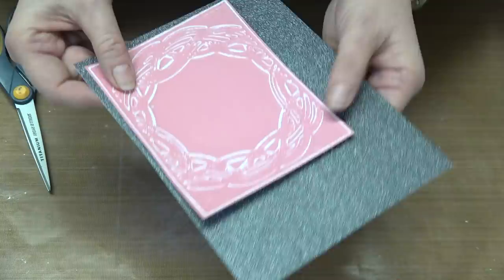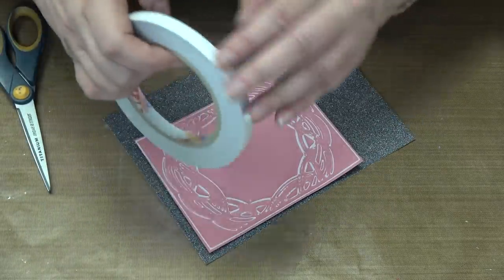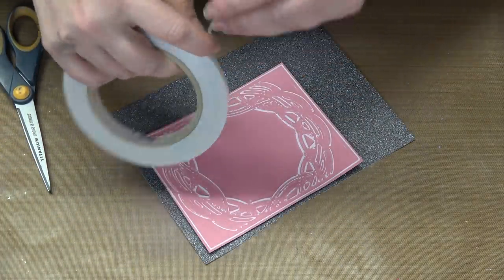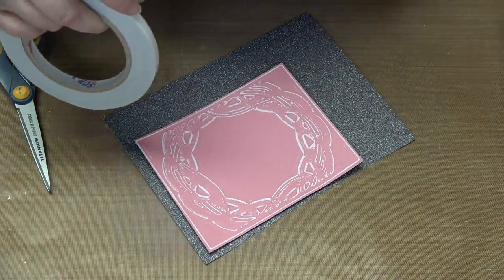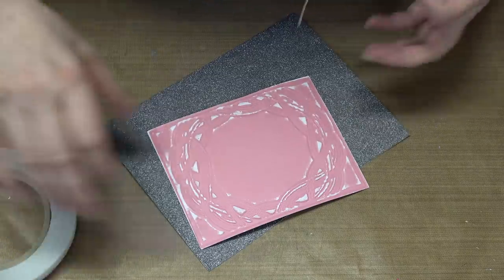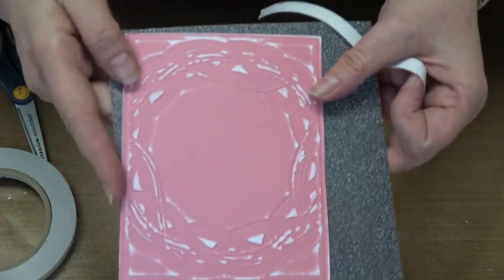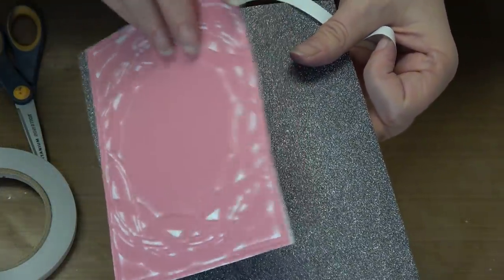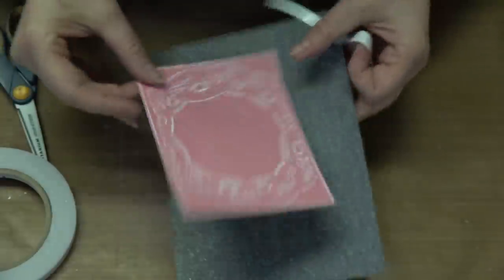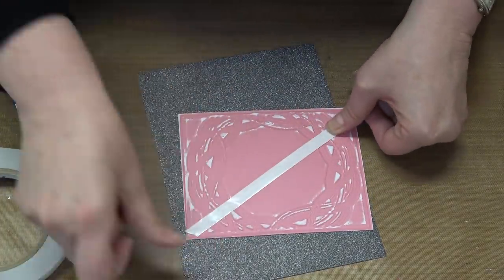The other side's gonna get taped down to your backing, your cardstock. So this is Stacy tape, and I don't have to use my sticky dots because this is a solid piece of paper. So I'm gonna choose to not use this side. I'm going to choose to flip my paper over and use that side. So let's tape it on down. You would do a better job at taping than I am.